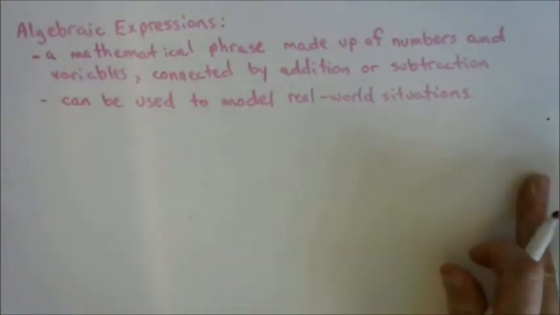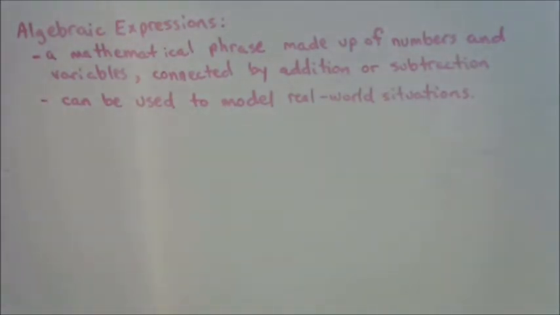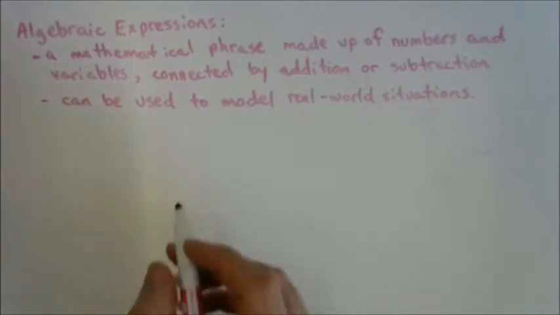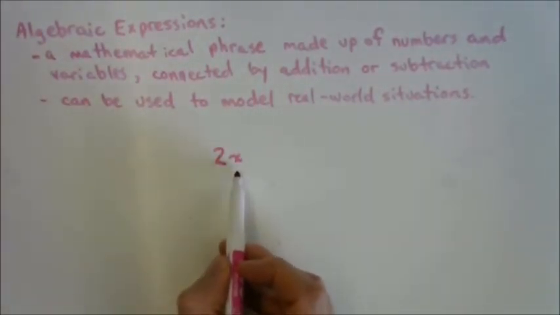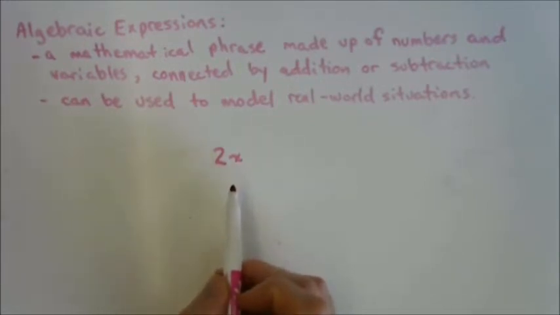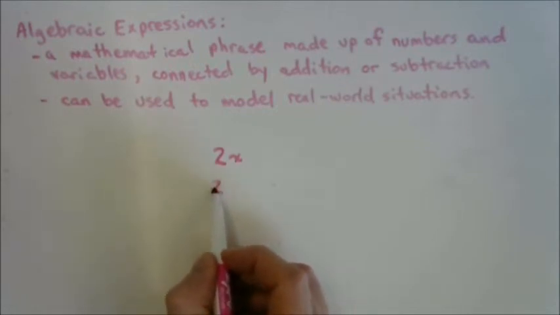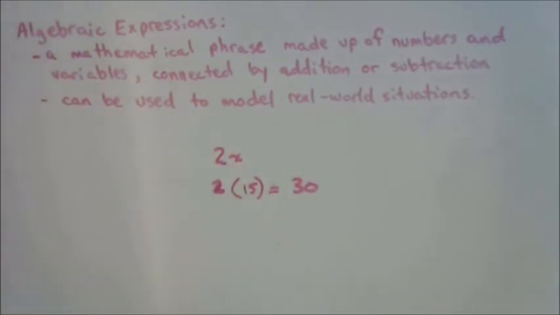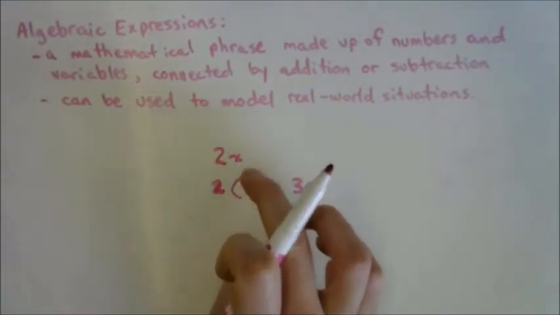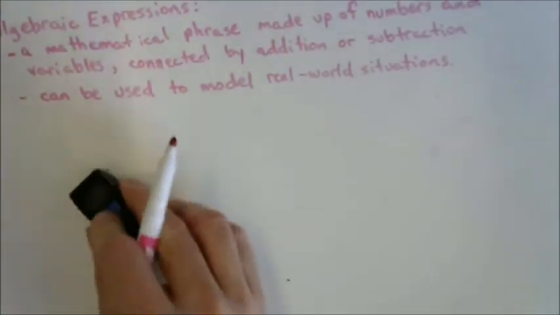So, for instance, let's take a hockey player. You know that they average 2 points per game, so between goals and assists, they average 2 points per game, but you don't know how many games they played. 2 times x. That's how many points they got. And then as soon as you know how many games they played, let's say they played 15 games, you just sub that in for x, and then you know they have 30 points. So it's an unknown value, but it is still just a value.